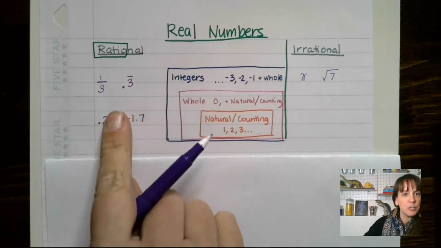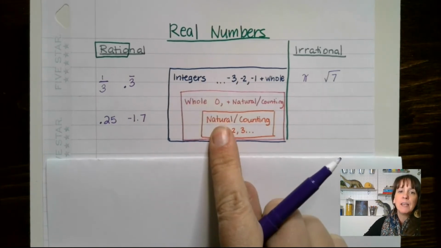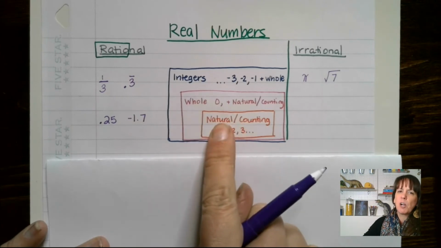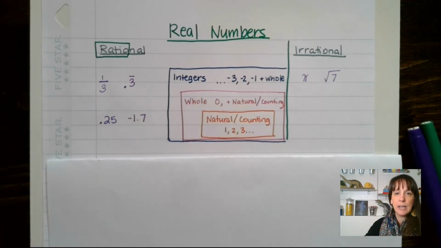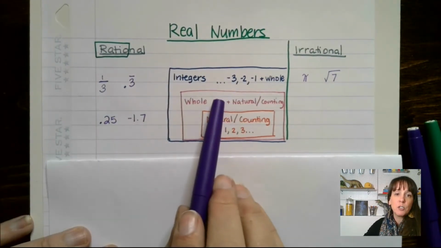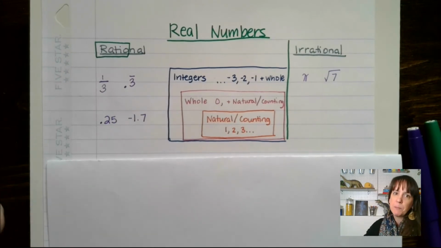Now, some rational numbers can be qualified as integers or whole numbers or counting numbers. Natural and counting numbers, 1, 2, 3, 4, 5, things we use to count. Some people call them natural, some people call them counting, so that's why I specify both of those. The next one are whole numbers. Now, whole numbers just means 0 and all of those natural and counting numbers we just talked about.